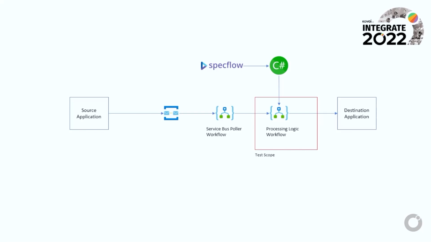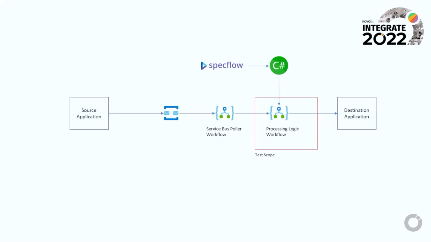One of the things, I'll talk about this a little bit later towards the end, is that quite often we'll separate the logic of processing the message from something that receives from Service Bus and triggers a child workflow, starting to come on to Omar's question a little bit. But in this particular example, I want to focus on that second logic app, which is really where the process that I'm going to implement is, and I'm going to focus on how we test that.